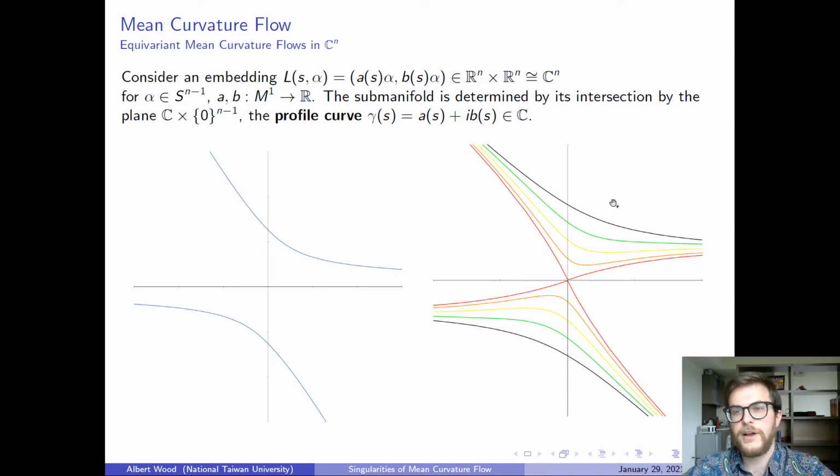This might look a bit strange because mean curvature flow moves in the direction of the curvature, and you might think that the curvature direction is moving outwards like this because this curve is convex. But of course, there are lots of curvature directions that we're not seeing that result from the equivariant directions. So you should think about there being a sort of circle joining these two curves like this. And this curvature is actually stronger than the curvature of the profile curve itself, which is why we're getting this collapse to the origin. So this is another example of a finite time singularity of mean curvature flow.